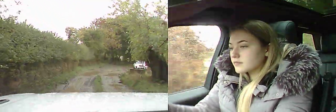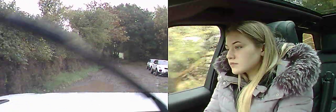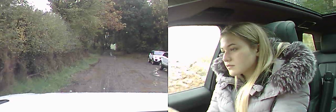Manoeuvring area to where the yellow stakes are. Enemy coming the other way. So we're going to go straight on here. Can you go beep beep on the horn? Say thank you.